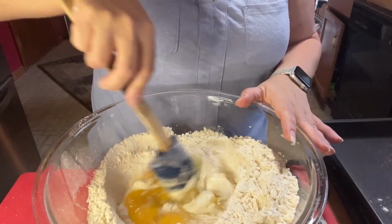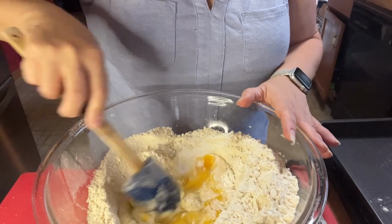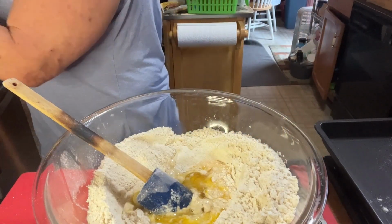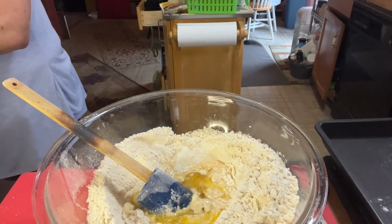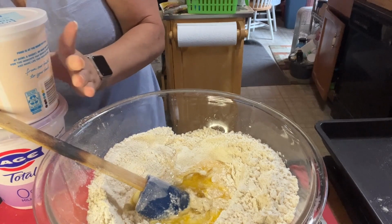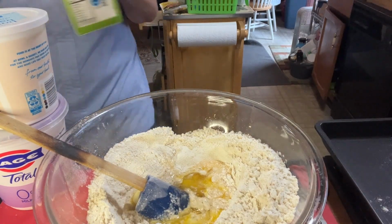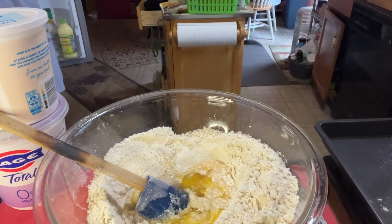Let me mix that up real quick. Scramble those up. And we need 2 cups of milk. I'm using whatever I have. And I'm also gonna put some yogurt in there. I'm trying to find my yogurt. These are the new ones. We don't want these because these haven't been opened yet. We want the old yogurt. We need that milk. And we need some yogurt.